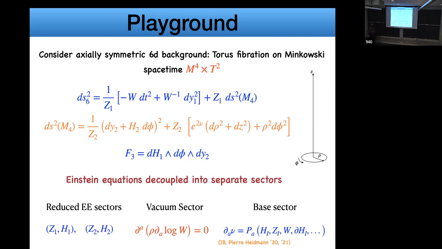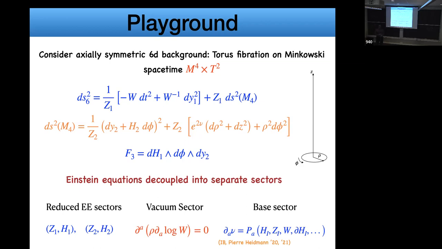So one observation that we made a few years ago is if you take this background and you study Einstein's equations in this background, you find that in their full nonlinear glory they decouple into sectors. They decouple into a sector which I'll call reduced Einstein equations. So there is some other equation here, and then you have some last one which determines what the base looks like. So this is a base space, so it's determined by this. And if you solve these other fields, then this last one is determined. So this already is quite interesting: we take Einstein's equations in this 6-dimensional space with all of these fluxes, and you see that it decomposes into sectors that don't talk to each other.